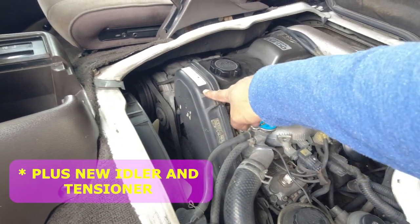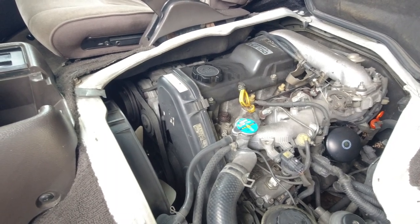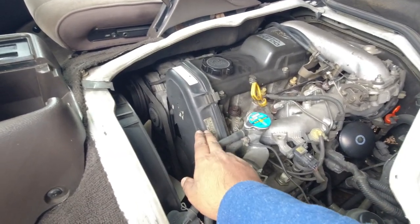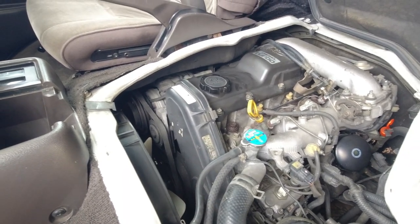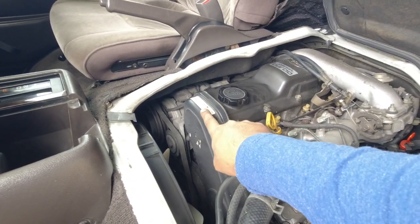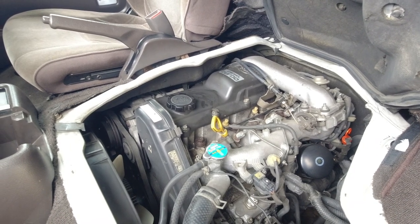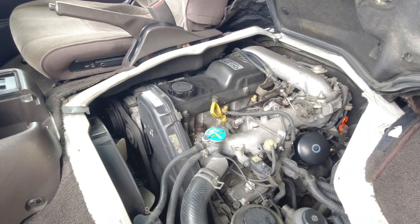Every timing belt will always have a sticker that comes with it, and any reputable mechanic will always fill out that sticker and put it on the engine so you know when it was last replaced and when it needs to be replaced next. So it tells you here in Japanese, replace timing belt every 100,000 kilometers. And this one was done at 96,000 kilometers on the 24th of September, 2016. This car's done 170,000 kilometers just now. It had done 158,000 kilometers when I bought it.